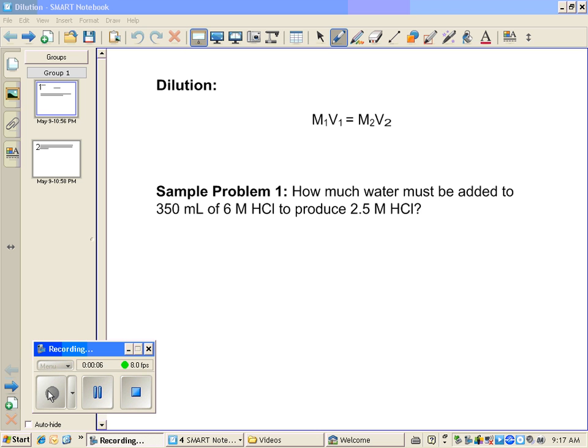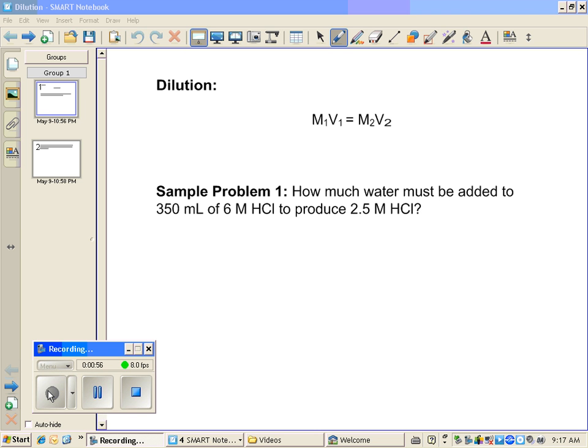Dilution is whenever you take a concentrated solution, so it's already in solution form, and you add water or solvent and make it less concentrated. For example, if I had a 6 molar HCl and went to a 3 molar HCl, by doing that, I am diluting the solution. I'm making the amount of solute per volume smaller. So, by definition, you are making the amount of solvent greater, therefore changing the concentration.